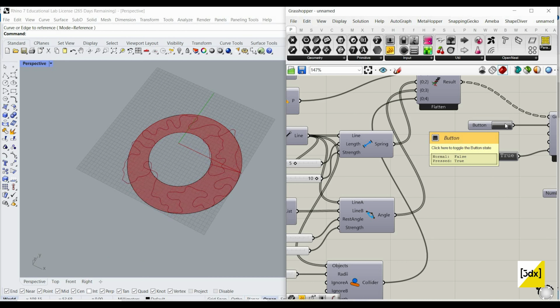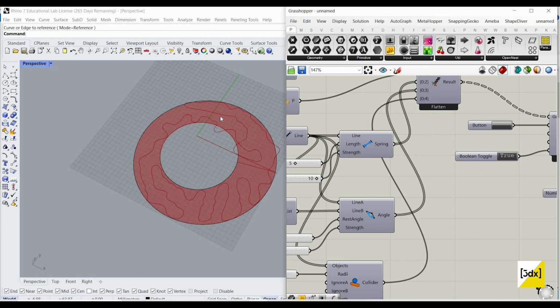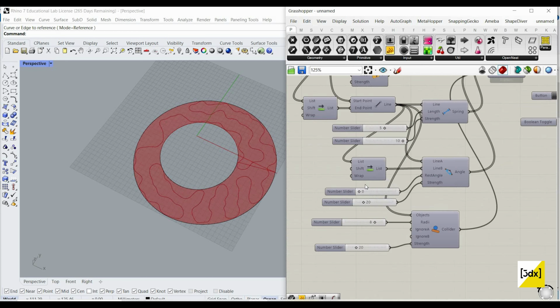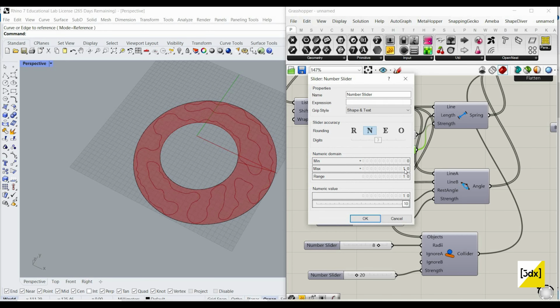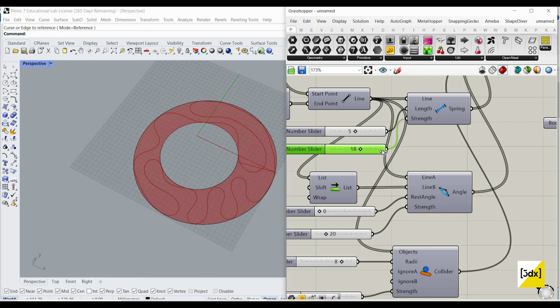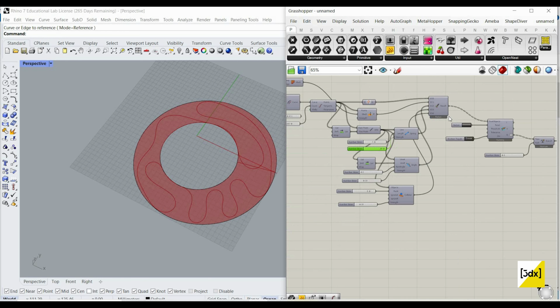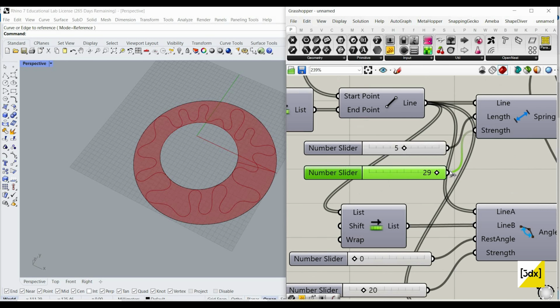let's say it's just working with the collider, it's usual, I just work with the collider, and let's say I want to increase a little bit. Okay, now it looks good. Okay, the strength is increased.